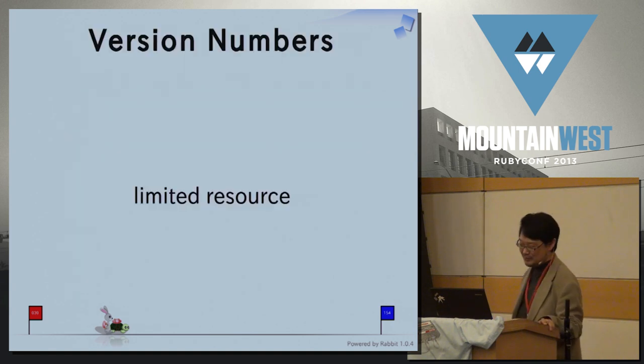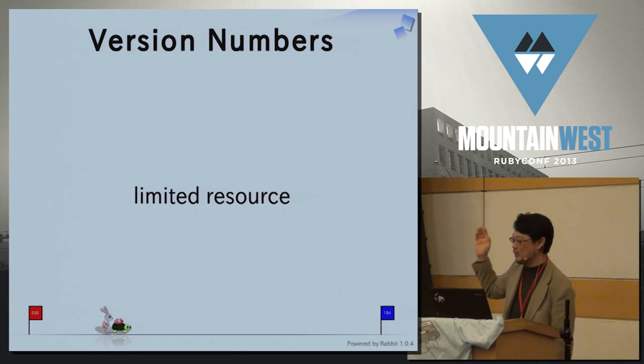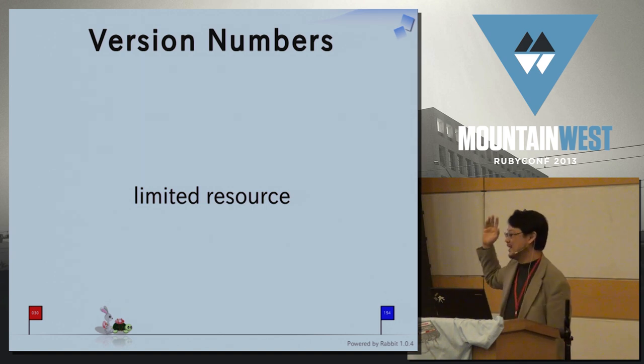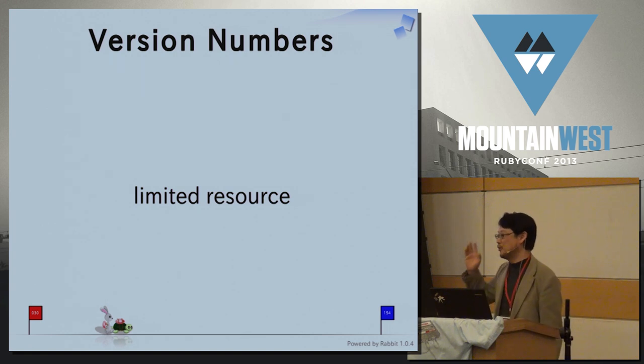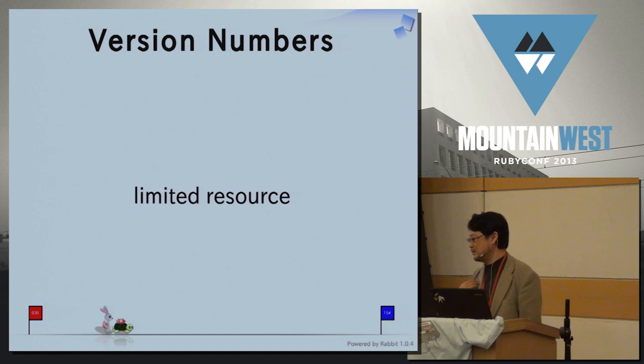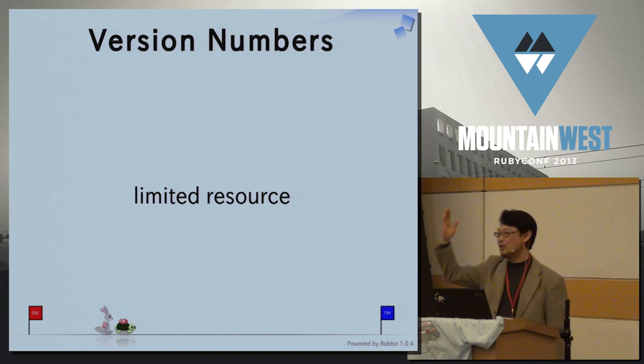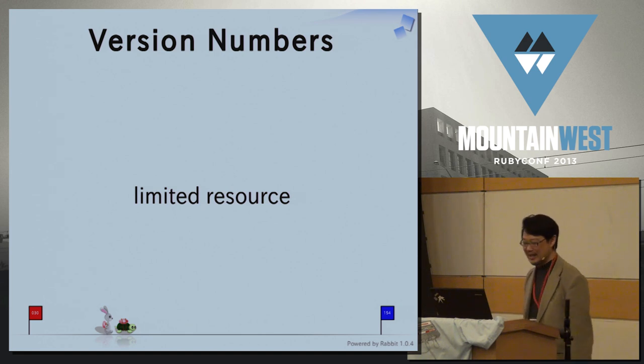You know, the version number is a very limited resource. We decided that every digit in the version number should be one digit. So we had 1.9.1, 1.9.2, then 1.9.9, but we are not going to have 1.9.10. I'm an old timer, so I use ls a lot. So we list the version numbers: 1.1, 1.2, 1.3. But 1.10 would sort between 1.1 and 1.2, and I don't like that.